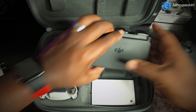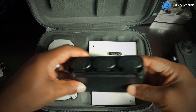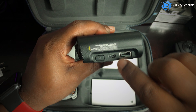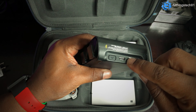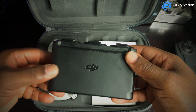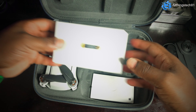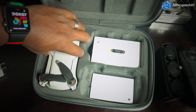Once you open it up, you're going to have your charging cable right here, and your actual controller with your antennas. Once you open up the controller, you're going to have your knobs right here — you just screw these in just like that. Then you're going to have all your cables and stuff down here. You have your iPhone cord here, and they do come with multiple cords for different phones. In these little boxes there are other accessories that allow you to use other cell phones as well.